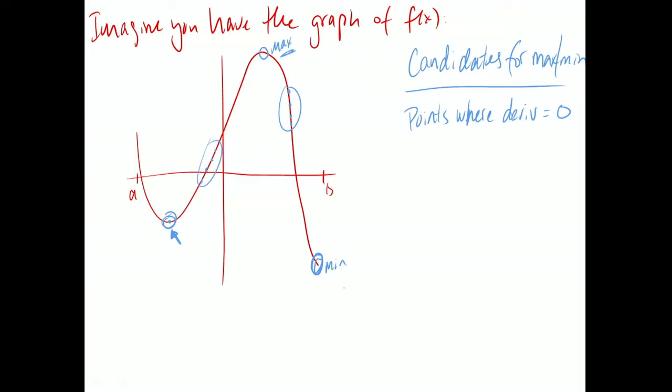Now, this guy turned out to be the overall smallest, but at least in this local area, this guy over here was a candidate to be the overall smallest. Okay? So I say that just to emphasize any point where the derivative is 0 is at least a candidate for being the overall maximum or minimum. Okay? And again, none of those guys are. But this guy, at least there's a possibility.